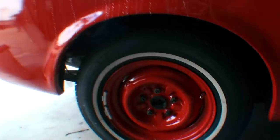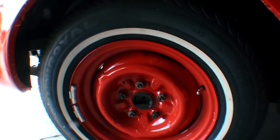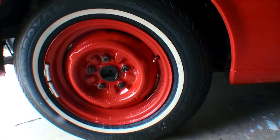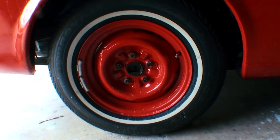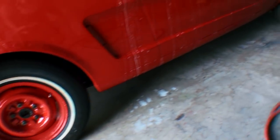You're not going to get a high gloss paint job on a set of wheels, but for painting the wheels and saving money by doing it the way that I just showed you, it's going to save you a lot of time and expense.